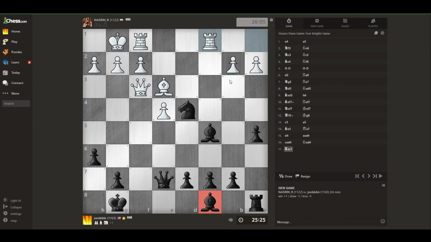Now he's gonna come up here and attack me. I've got a defender though. I've got one defender here. So wait, what's he really attacking? Let me think for a second. I can take his queen. What am I doing?